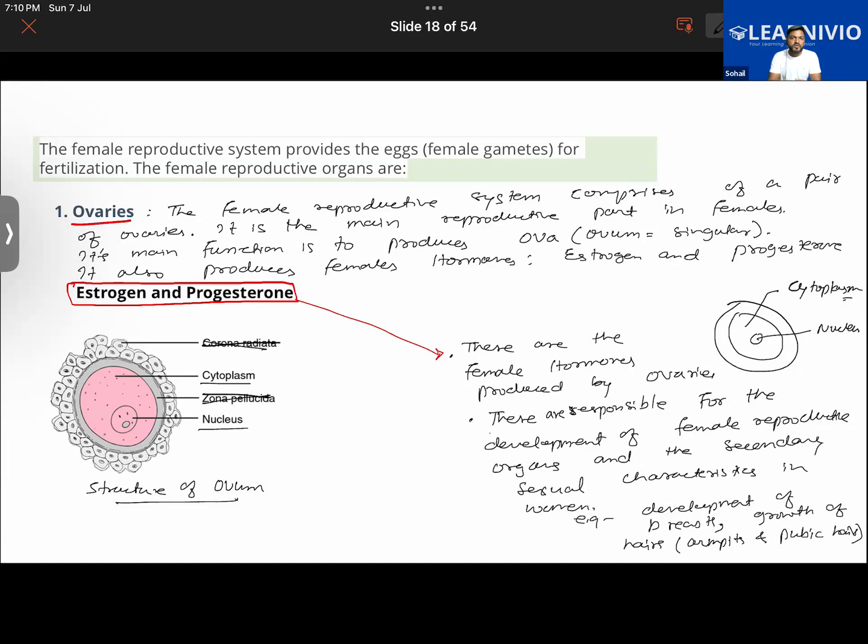At the same time, testis is also producing testosterone. The production of the testosterone boosts right now. It increases. So thereby the testosterone will lead to development of height, growth of muscles, change in voice, growth of hairs in the pubic region and in the armpit. Getting it? So there are two changes taking place when a male child reaches the age of puberty.